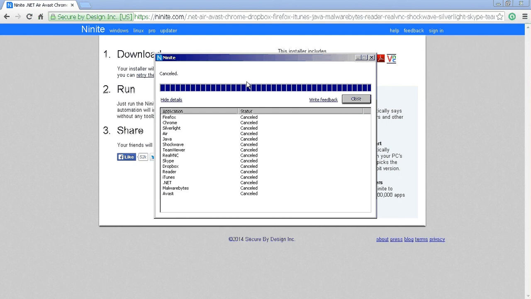If you have questions, again, I suggest using the Pro version. They also do have an updater that you can install on the machine, so it will automatically update software. But this is a great tool.